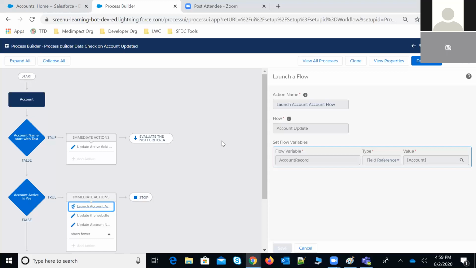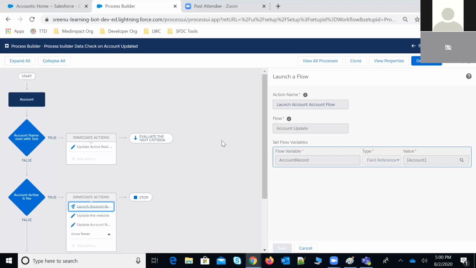Now the process builder is doing field updates. As part of this, the trigger is invoked. The trigger is doing some kind of field update or validation. Again, the flow is returning back to the process builder. So all this is happening in synchronous mode. So in the backend we will see only one debug statement.